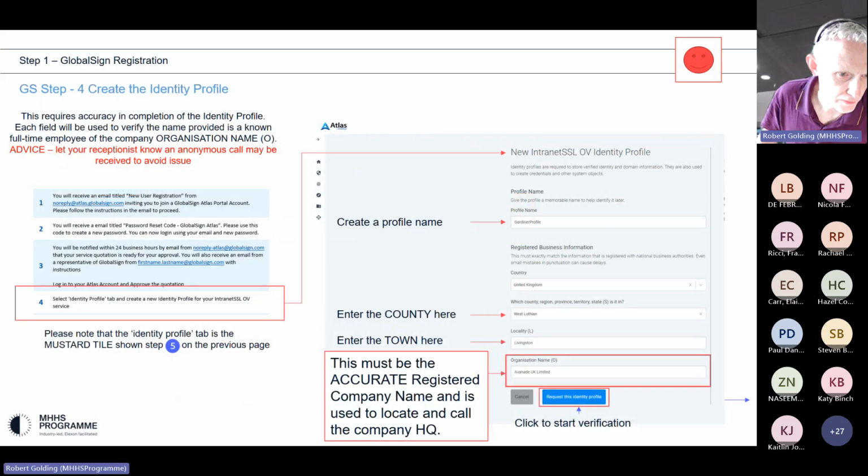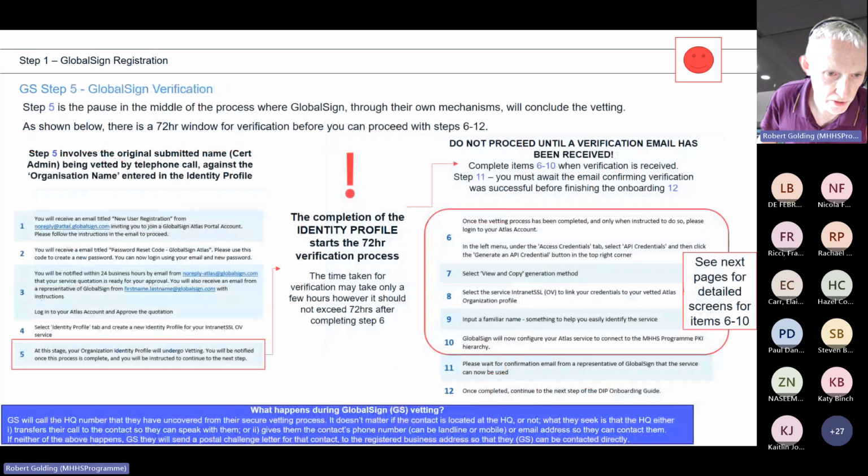Next you have to create an identity profile. Again, you create a profile name. This is for SSL, and then you put in your organization name, your county, your town, etc., and then you request to verify the profile. The next stage is the GlobalSign verification stage, which can take, it says here, up to 72 hours.